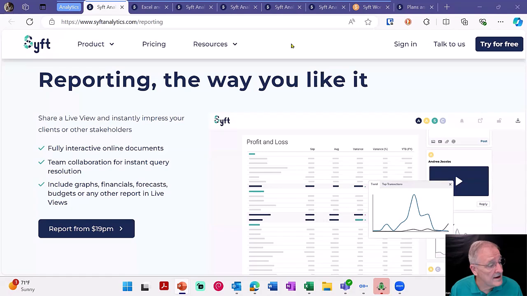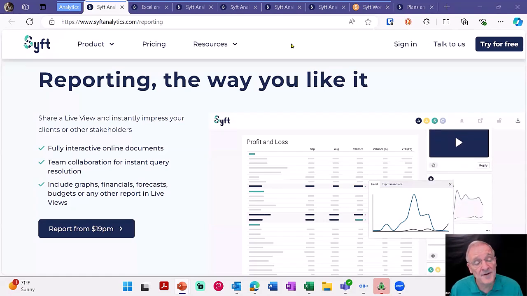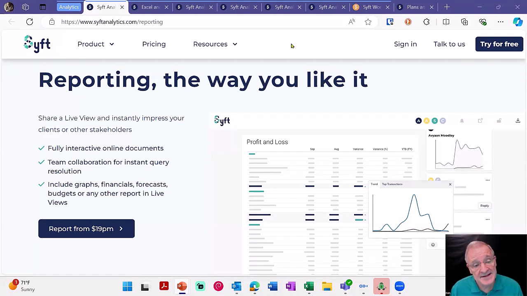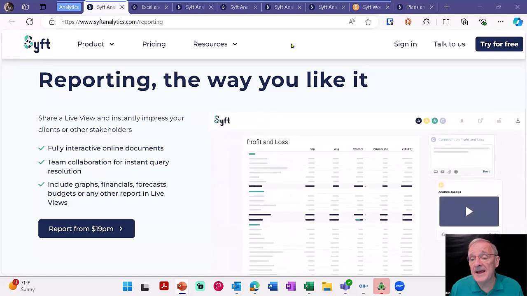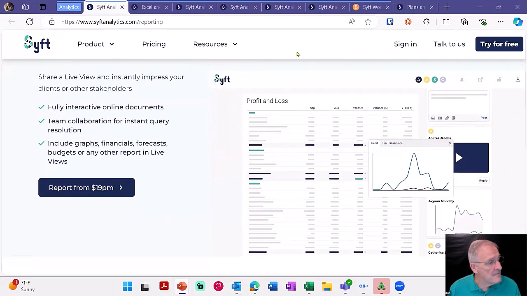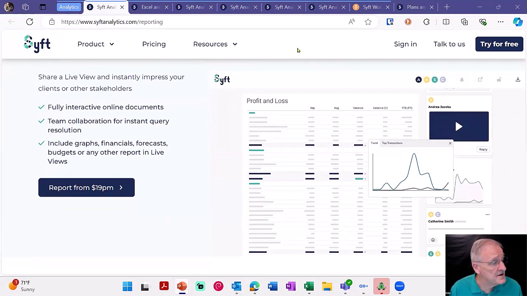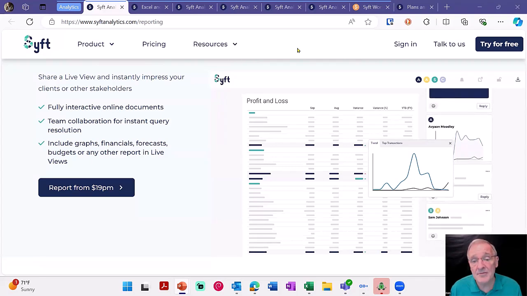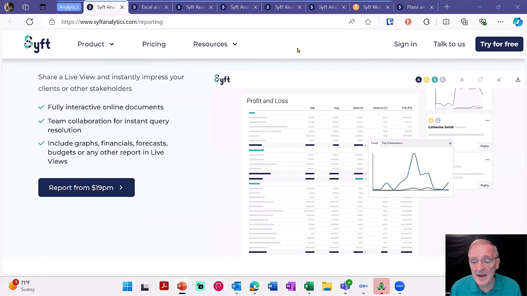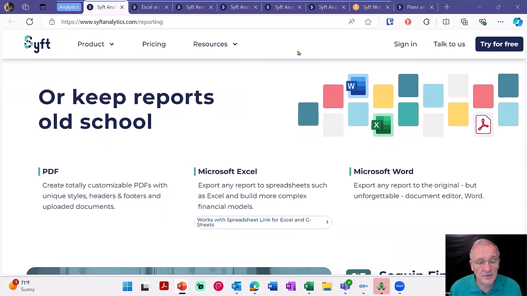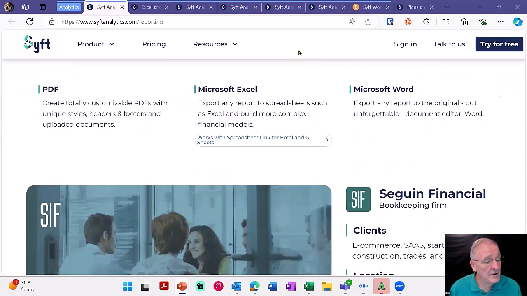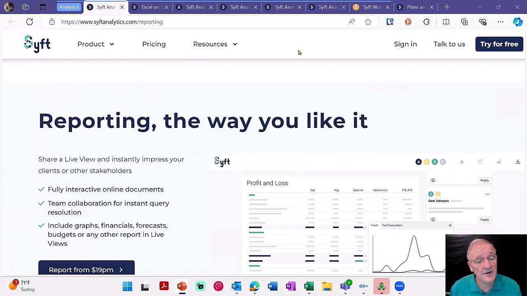They are currently connected to about 150,000 entities. You don't have to listen to us, though. You can actually try this in a 14-day trial if you choose. But what Brian and I would like to do is to take you through the basic attributes of Syft and help you understand why it is worthy of being considered as a reporting tool.